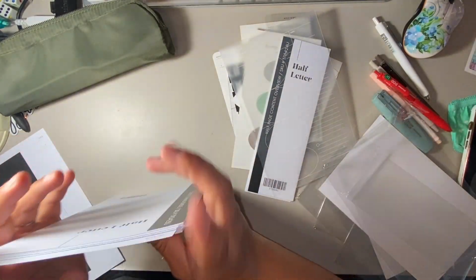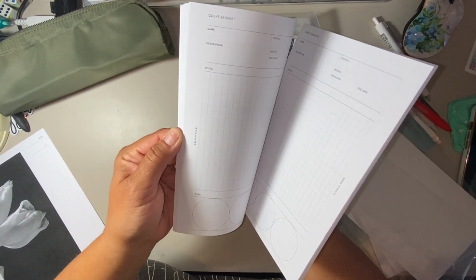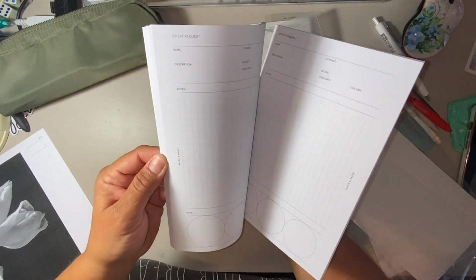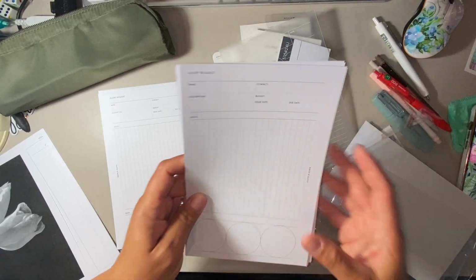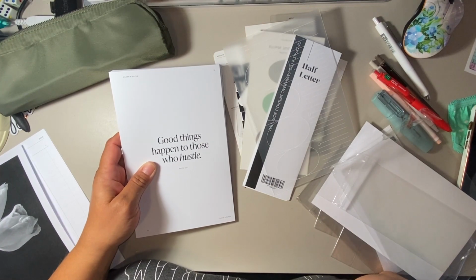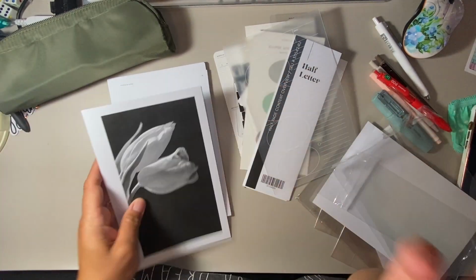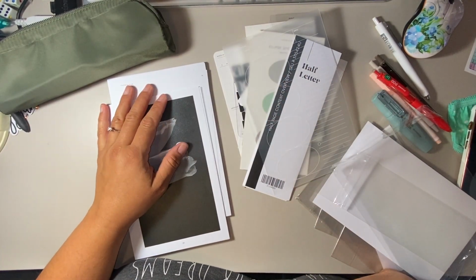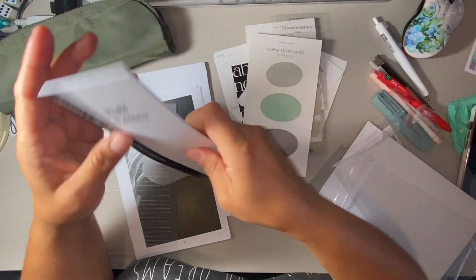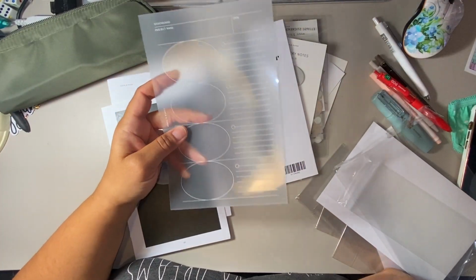So that's kind of interesting how that's set up, because it says creative planning bundle, but I don't really know. I would probably just end up using it as notes pages, right? Because I don't have client requests. Okay, so that is it for this bundle. I didn't catch everything on Cloth and Paper's website, so I wasn't sure entirely what was in here. I was excited because I thought, oh yeah, perfect, I'll use this for my business. But the only thing I could really see myself using besides the sticky notes is pretty much these half letter sheets. I don't know about everything else. I'm going to have to do some research and see how other people are using these.